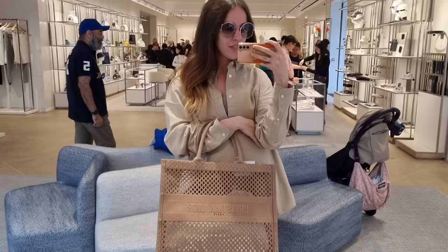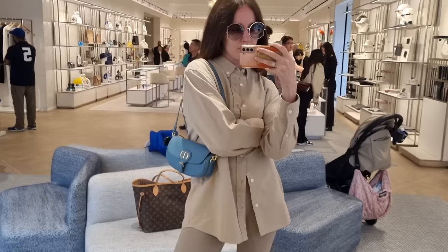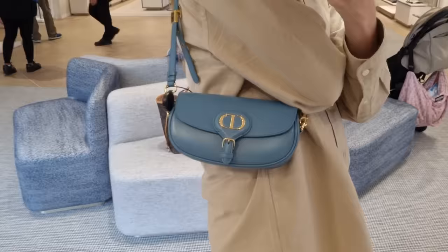That's the price. Okay guys, so they don't want me to take pictures or videos, so I think this is the last bag we're seeing. They got this in black as well, and they had lots of better book totes last time. Okay, this bag still caught my eye. Love it. This is pretty chill, pretty cool as well. Okay guys, so that was Dior. Let's see where the day takes us next and what else we find.